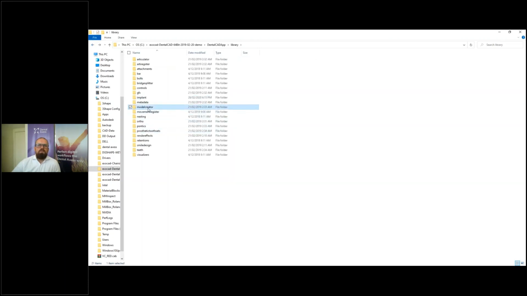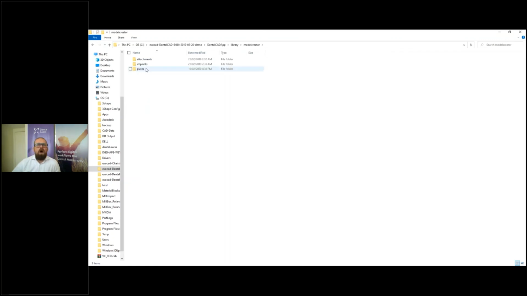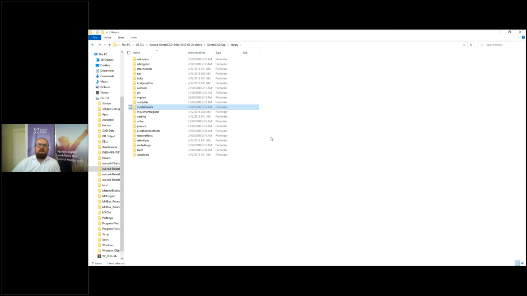And I've got the model creator. I am going to put the file in the model creator folder. So that is all you need to do. Out of that, you basically have directly integrated your Elos library into your Exocad, or into your 3Shape. Very, very simple. If you go and design from that part, you can directly say during designing what it is.